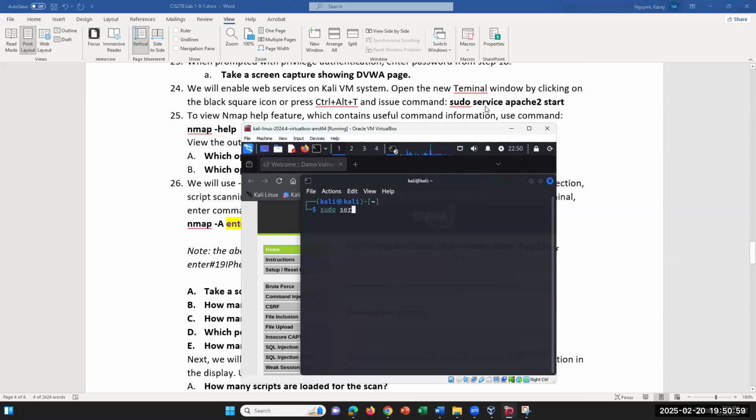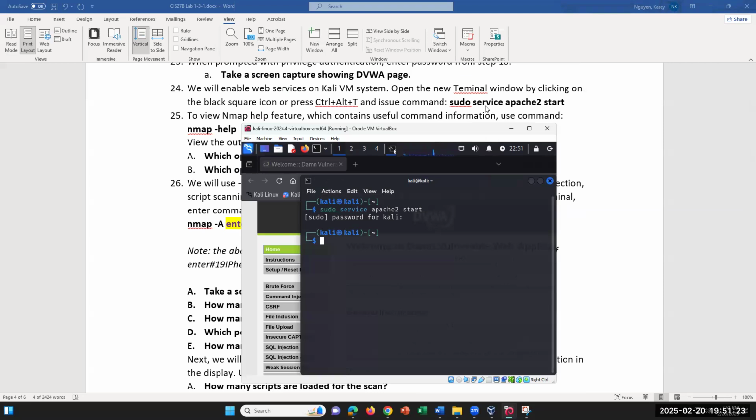So I'm going to do sudo service apache2 start. And then the password. So now you have a web server and a web app, right?